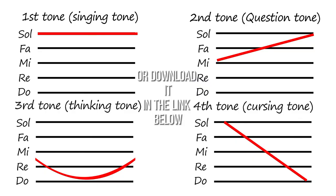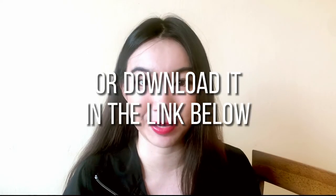This is a really effective way to learn Chinese with tone. This is your cheat sheet. Feel free to make a screenshot. Practice and practice. Practice makes perfect.